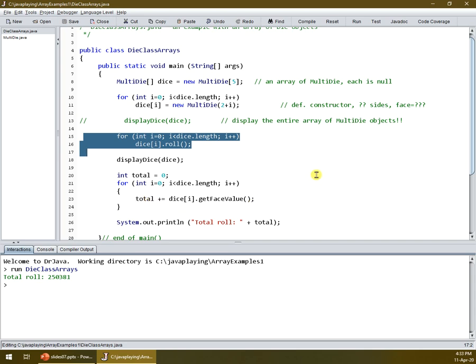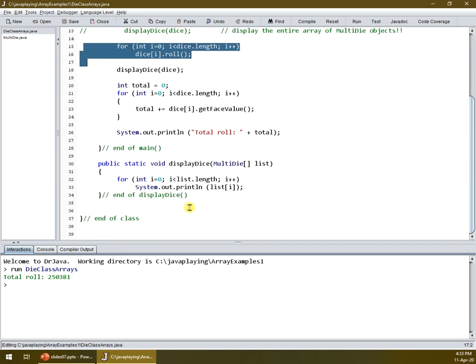So what if we wanted to use this idea here of creating the die objects and doing the initial roll? Could we write a method that returned back the array? Well, we've seen it before, where we actually wrote a method which returned back an array that it created. Let's go ahead and do that.